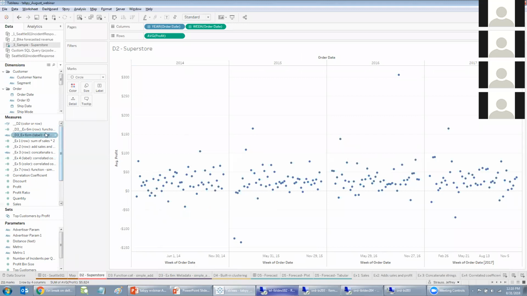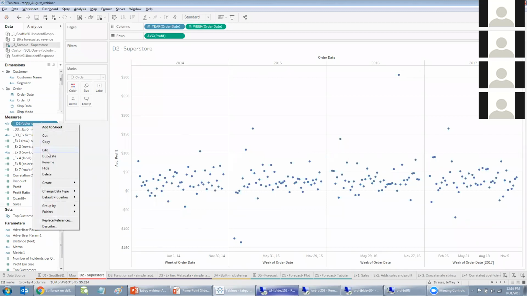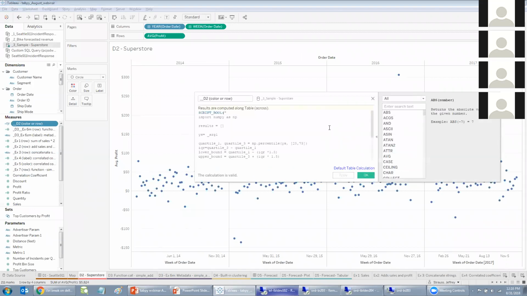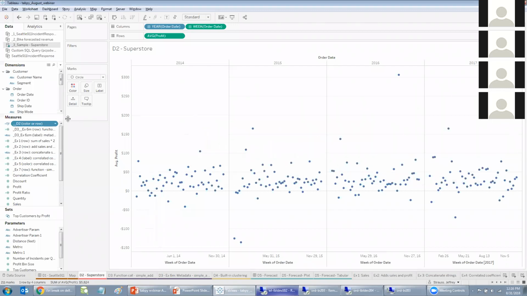And then if I take this and edit it just to show you the calculation, it is doing some outlier type work that is figuring out where the outliers are within here based on some percentiles and all.